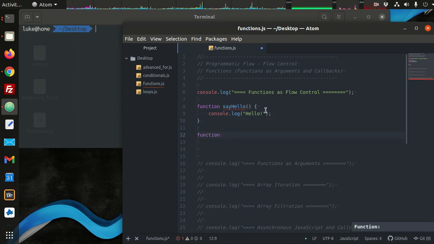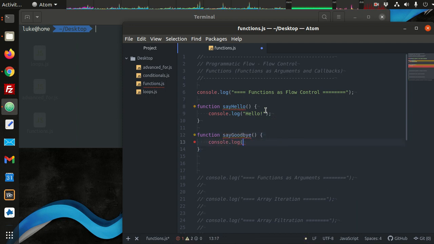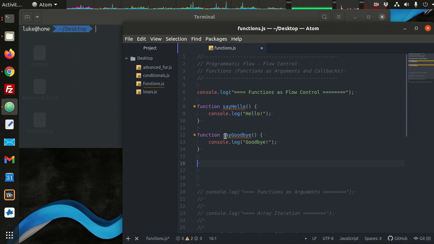So here we can have another function definition, and we can say goodbye. All right, so two simple functions. Now, neither one of these has actually executed. Okay, so a function is sort of storing a process. It's storing these instructions, and we just have one instruction in each one of these functions. But when we think about flow control, by defining these functions, then down below, whenever we want, we can execute this function, essentially moving the flow of execution from down here in our program back up to where we've defined this function.